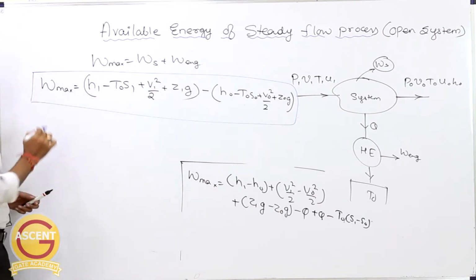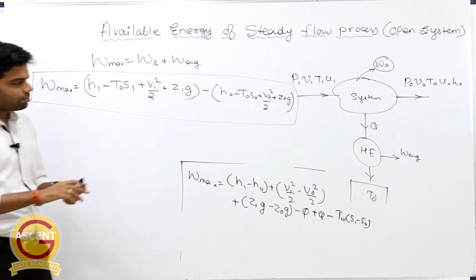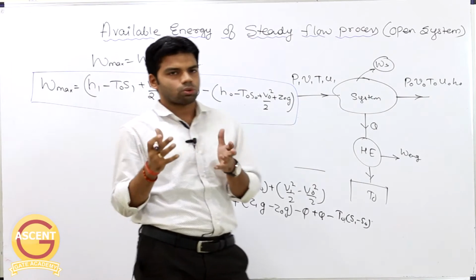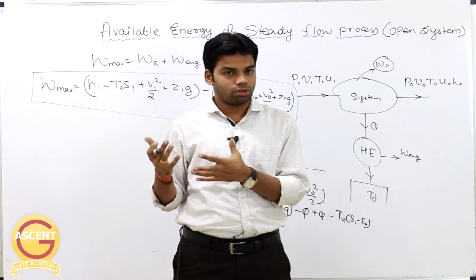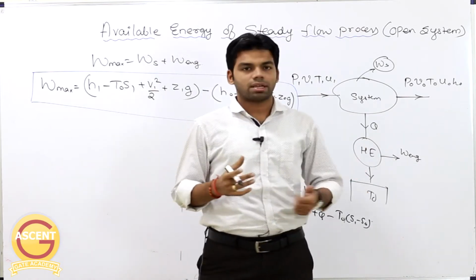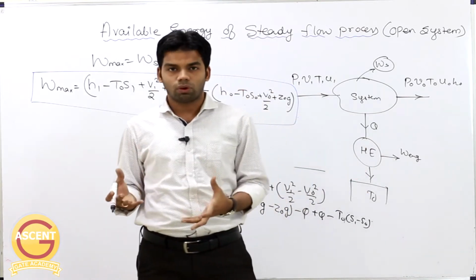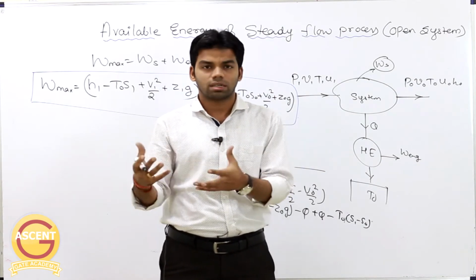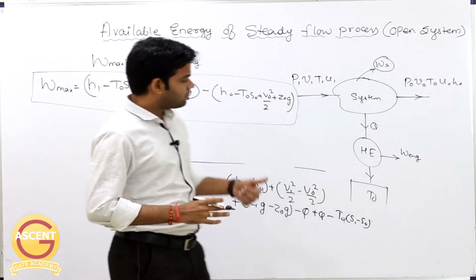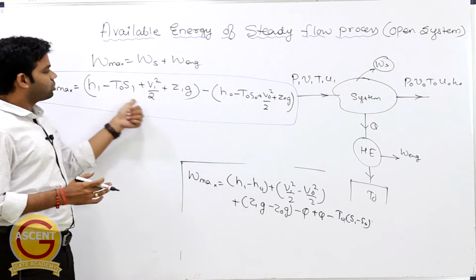Now what about maximum useful work? In the previous case it was a closed system expanding against the atmosphere, so there was a volume change. But in this open system, as we studied with the control volume, there is no such volume change. It does not have to expand against the atmosphere. So the maximum useful work will obviously be equal to the maximum work.